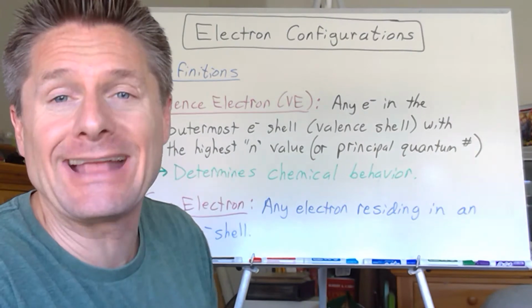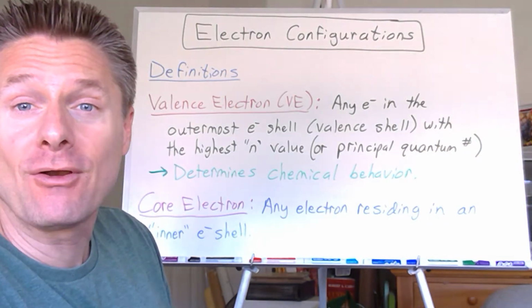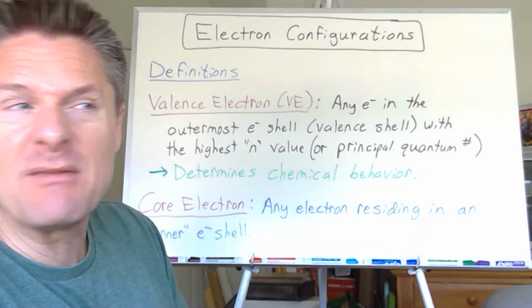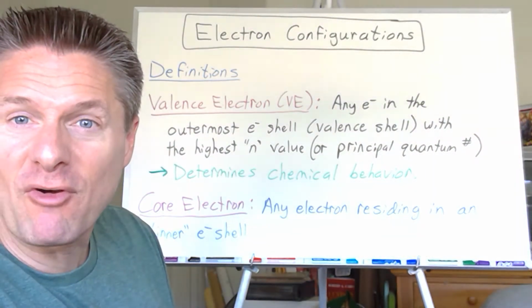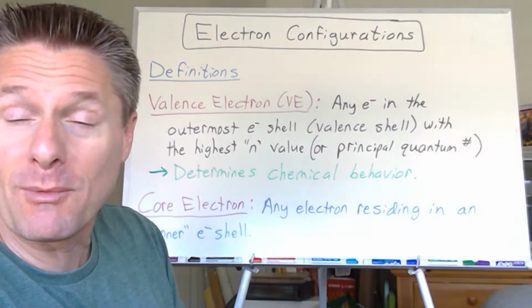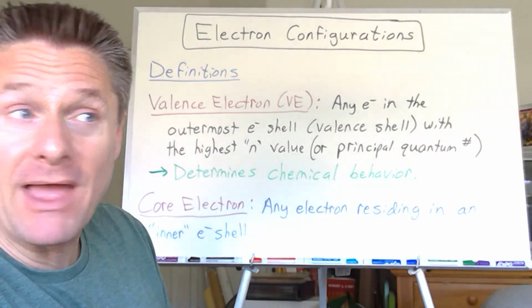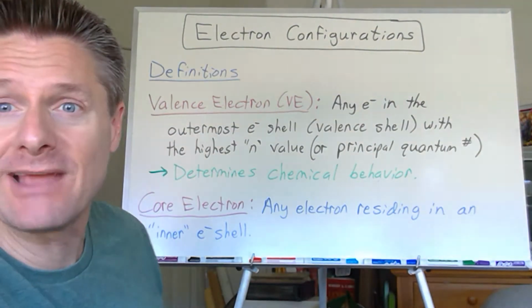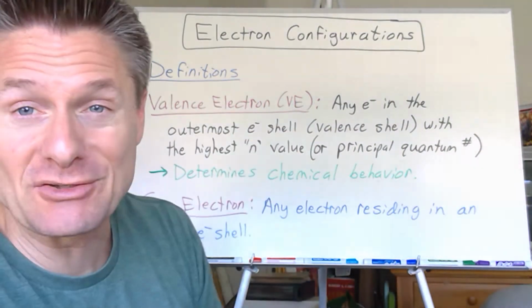And oh my gosh, they give you so much information on the chemical behavior of a particular element, its magnetic behavior. You can predict the ions it prefers, and if it reacts to form an ionic compound. It explains a lot about the periodic table that Dmitri Mendeleev didn't know about at the time. It just kind of fell into place. Really cool. You've got to know how to do electron configurations.